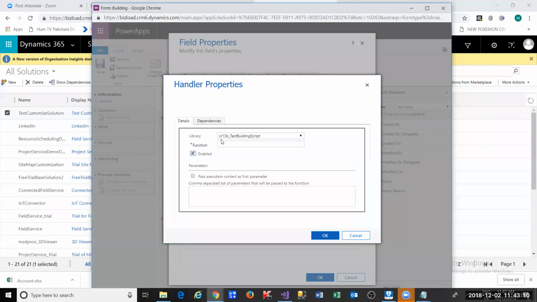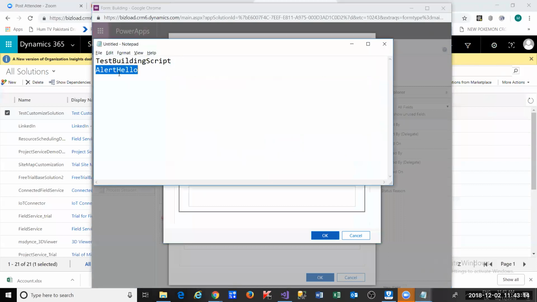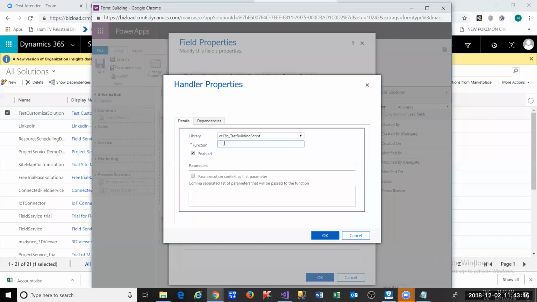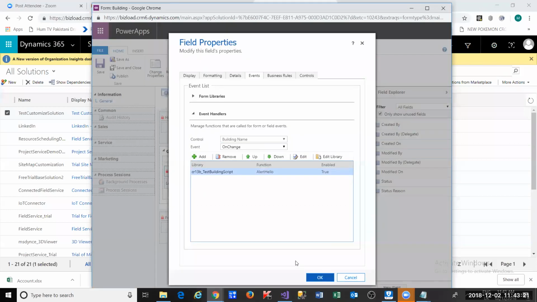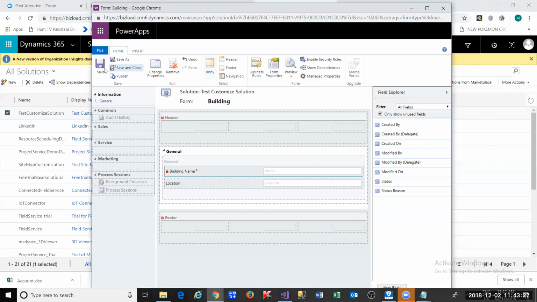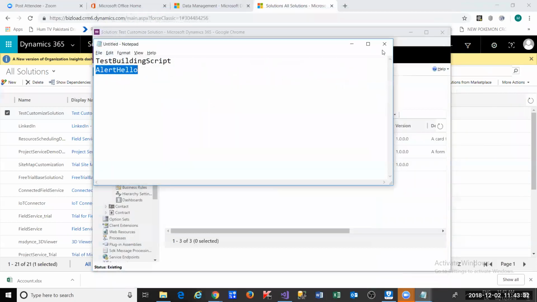We added the test building script here, with the function name alert hello. Click OK. That should be done. Click OK. Save and close.